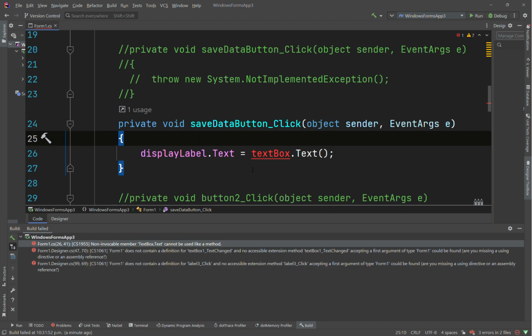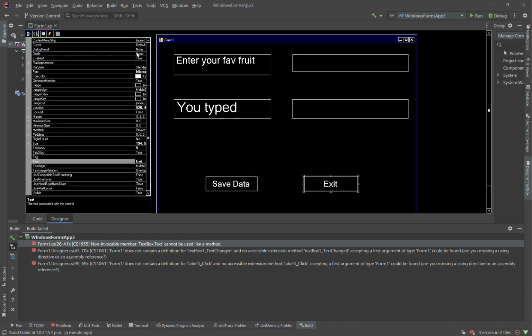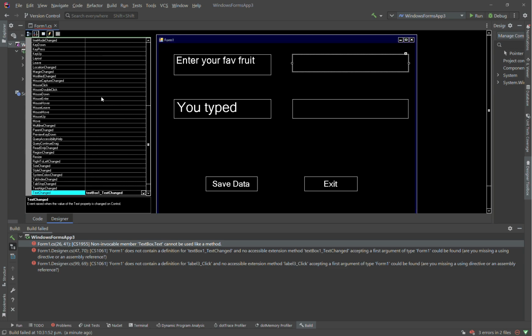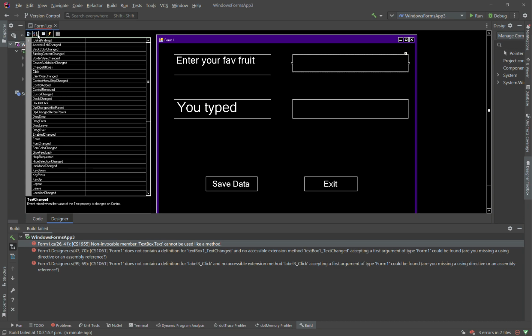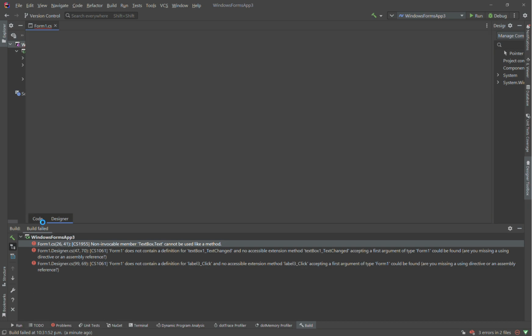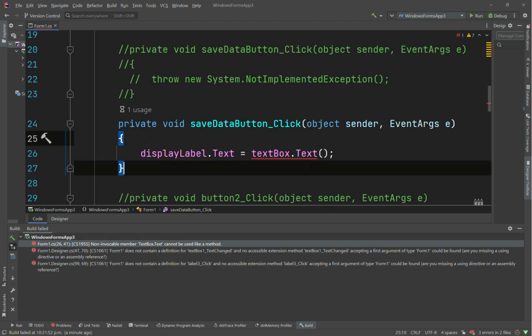Okay, we called it TextBox. Oh, I spelled it wrong, I think. T-E-X-T, camel case B-O-X. Check the code. TextBox.text, okay.